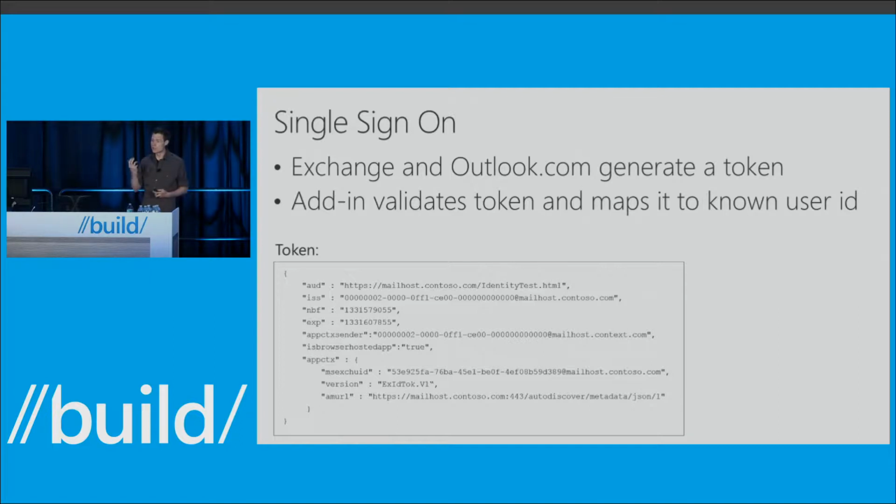So Exchange and Outlook.com provide an API called getUserIdentityToken, which really simplifies this entire flow. And the whole idea is that the identity token includes inside of itself a unique identifier. And then an add-in can cryptographically validate this token first. And then after the token is actually validated, it can then look up the user based on the unique identifier in the token. And you can see a sample of the payload of a token. So you can see this MSXUID, that's the actual user identity token identifier.